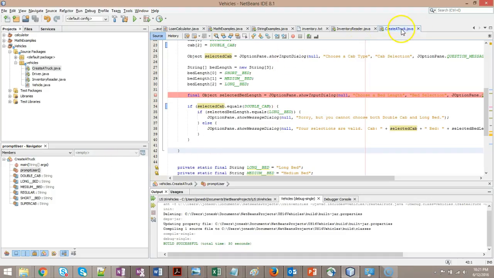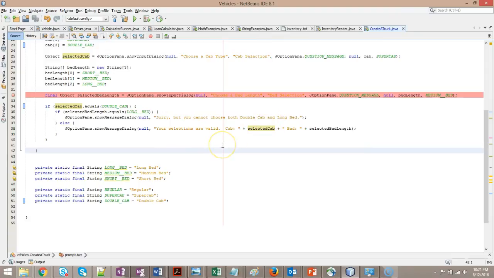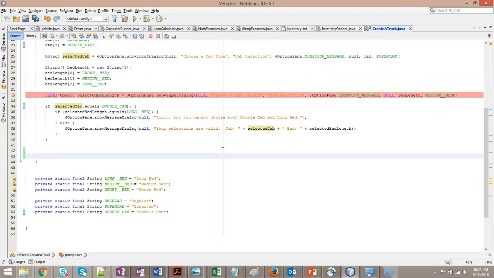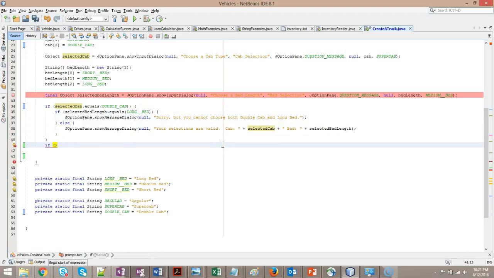Let me go ahead and double click so we can look at this in high def. And what I could do is I could simply duplicate this logic that I have here. I could say if, let's go with the short bed, selected cab dot equals, and then I'm going to say let's see, we're going to go with the regular. We'll use the constant again.